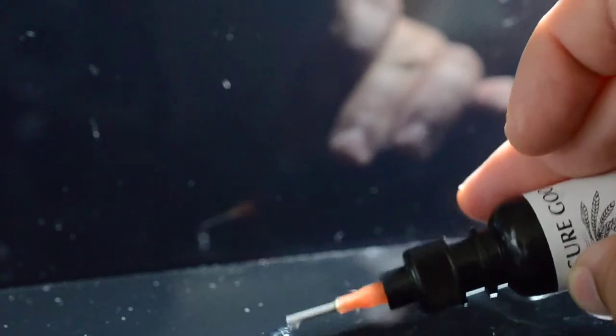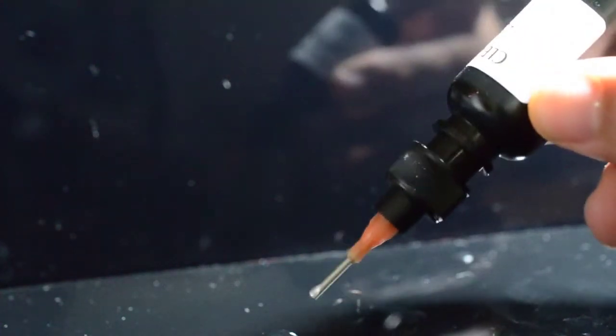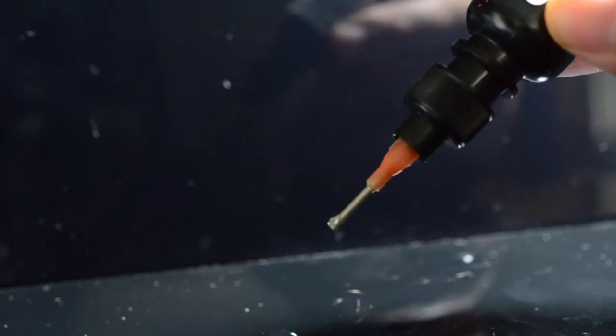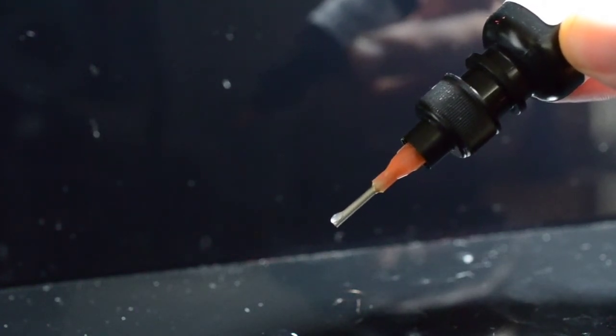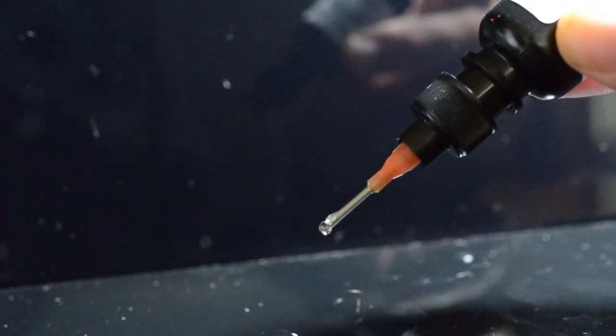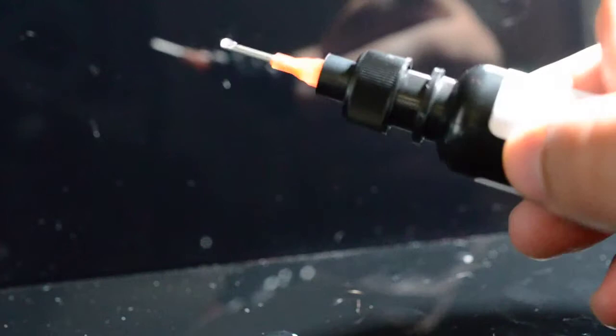You can dab it on to any flies, or if you want to spot weld, meaning if you have a feather that is not cooperating with you and you need it to hold in a certain spot, you can hold it upside down. The material is going to run towards the cap, and none of it's going to come out until you're ready for it. And say you have a feather that's out of whack, all you need to do is hold the feather to your desired spot, apply just a little bit of material, and then cure it, and your feather will now be exactly where you want it.